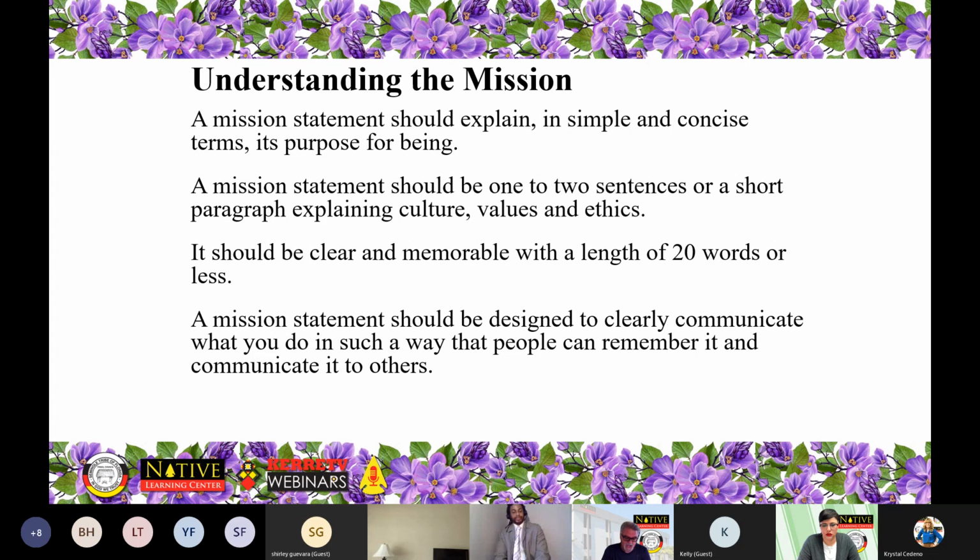Because we don't want to put ourselves in a position where we have to change our mission at any time because things are changing in our daily operation. Our mission is one of those once and done type of things. We don't want to put ourselves in a situation where we're changing direction midstream. That's going to present a problem. That's why we have to be very careful, very methodical about picking the mission and choosing each word carefully, because we're going to have to do certain things with that mission.